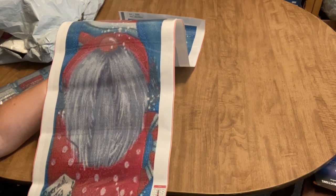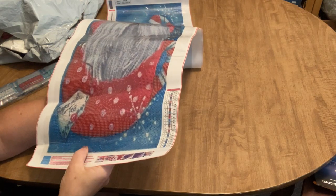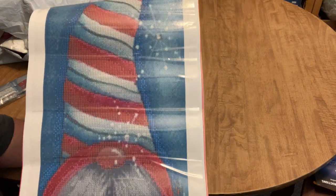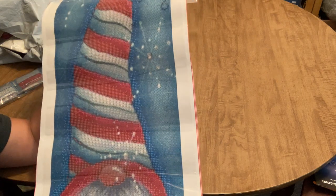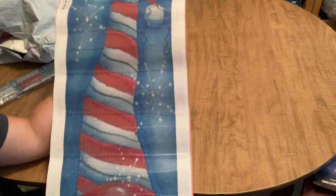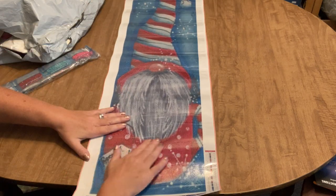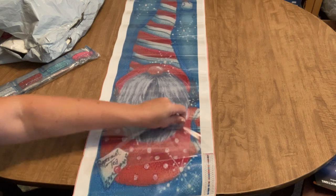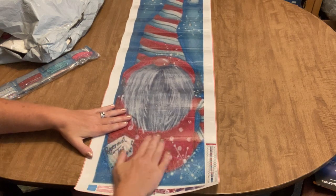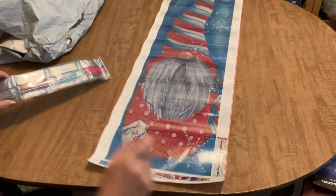The background is not one solid color; it's a mixture of colors, which gives nice definition when completed, but it does mean a little bit of confetti to work with. I think it's going to turn out really nice. I'll have to put it under my mattress to get the wrinkles out — but we've got plenty of time before Christmas, so no rush.